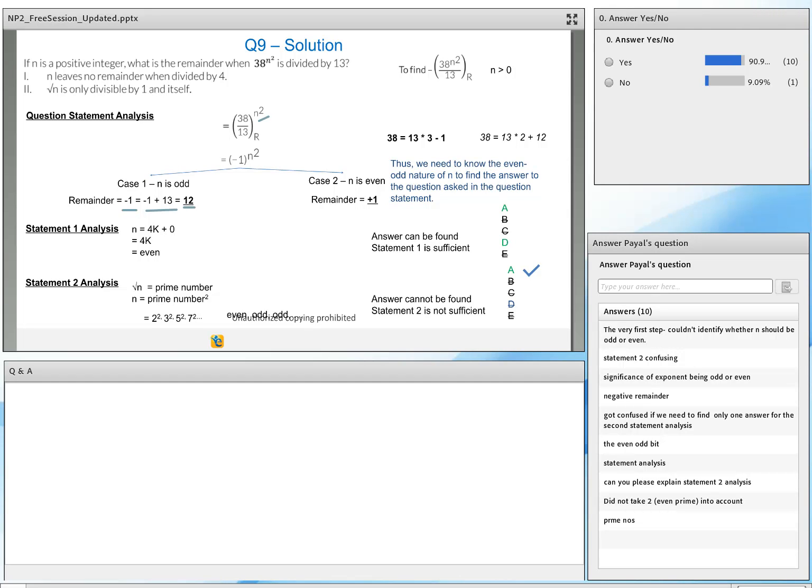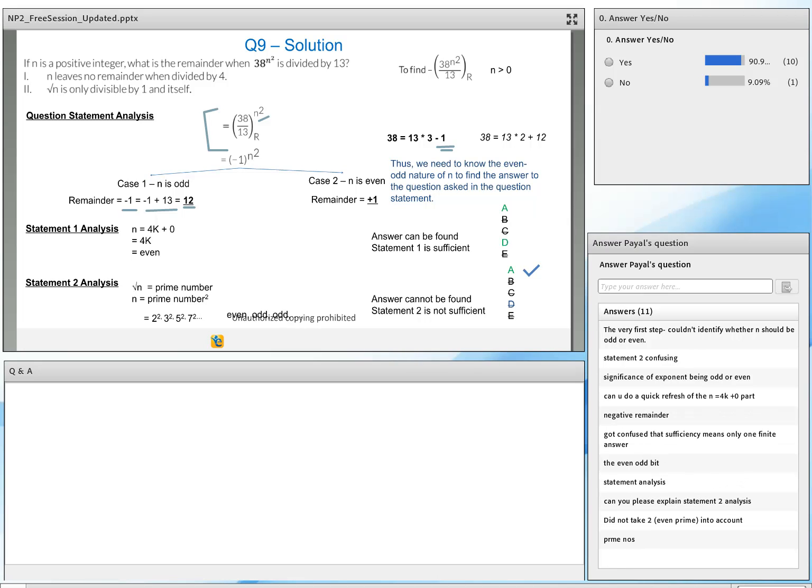If you were not able to process 38 remainder 13, that is, utilizing the negative remainders, then you need to ask yourself, is it that I don't know negative remainders, or is it that I have an understanding of what a negative remainder is, but I wasn't skilled enough to apply that? So that 200% clarity wasn't there. This level of strategic review is very, very important for you to be able to improve and get to that level of proficiency that you need in order to get to that 90 percentile score.